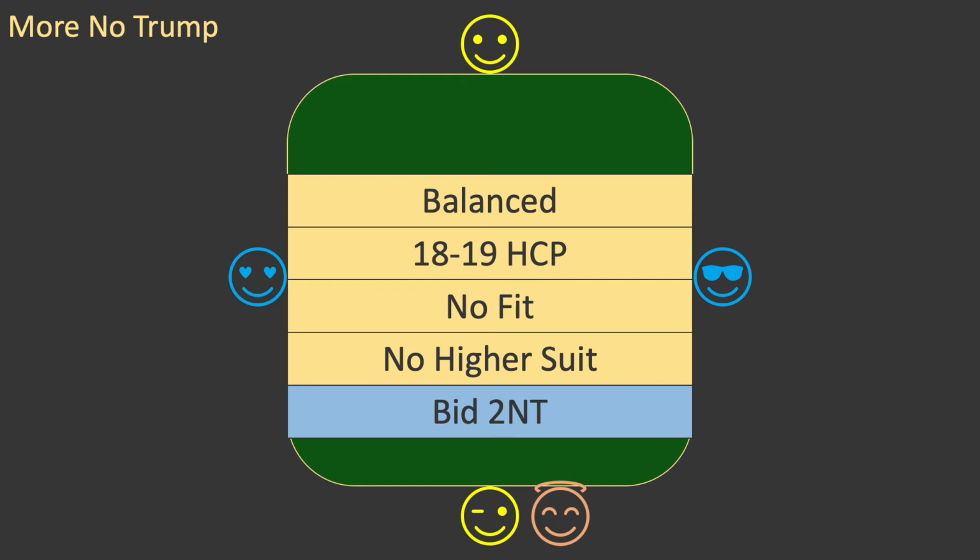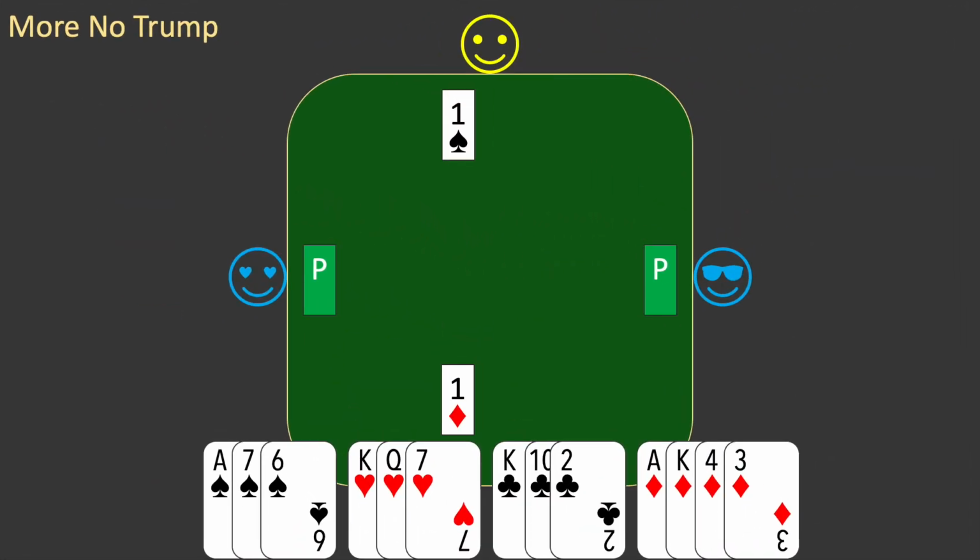This bidding sequence tells partner that you had a hand that was suitable for opening no trump, but was too strong for 1 no trump and too weak for 2 no trump. Now, back to your hand. You follow this rule and bid 2 no trump.